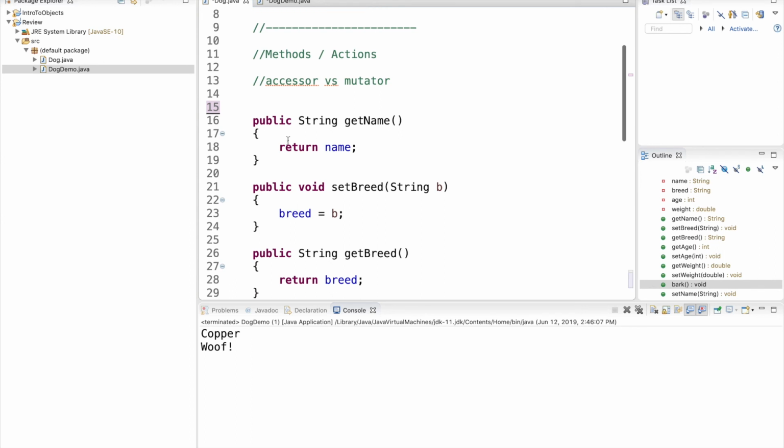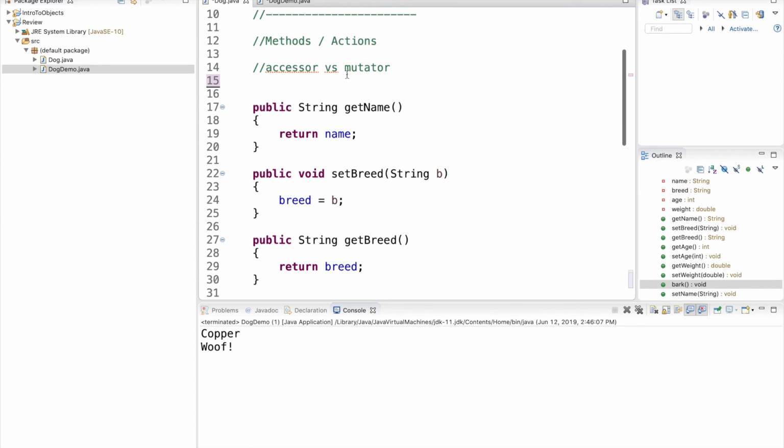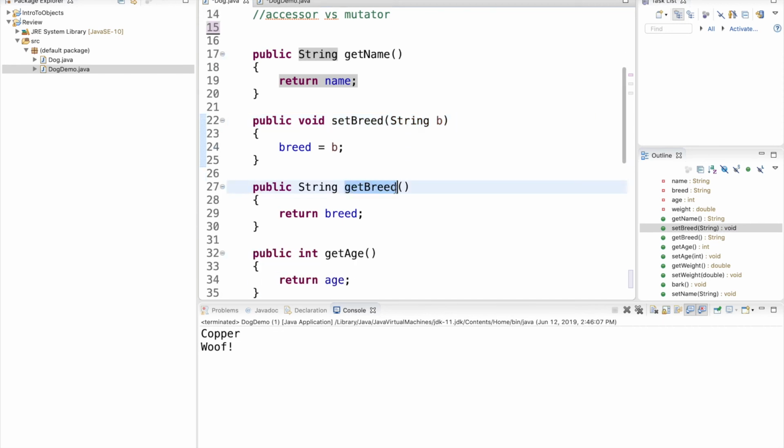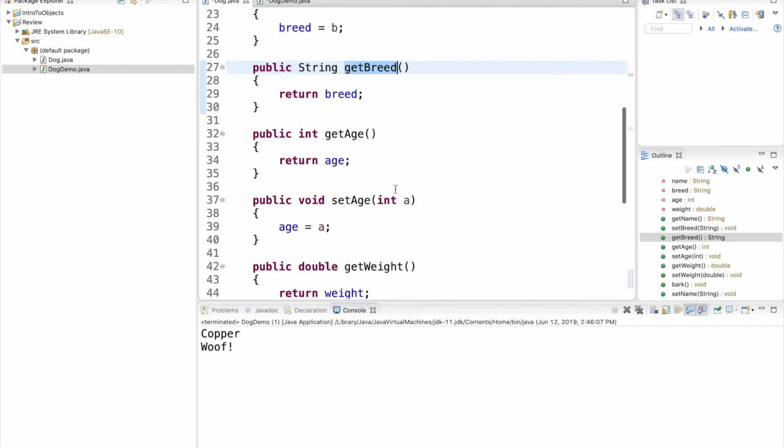You should also now be comfortable with writing accessor and mutator methods. So you should really understand the ideas of return types and arguments, right? When to have both. You should know the naming conventions for accessor and mutator methods.